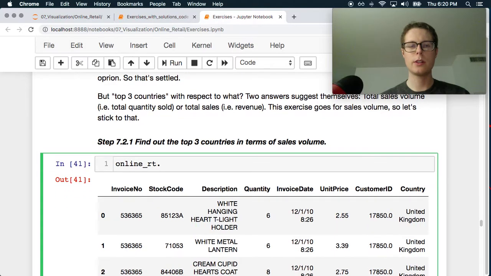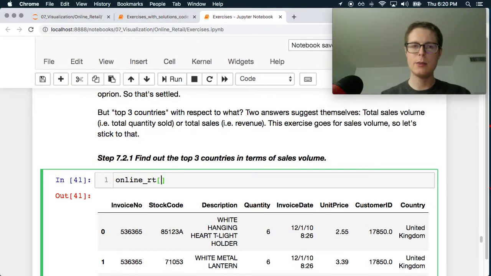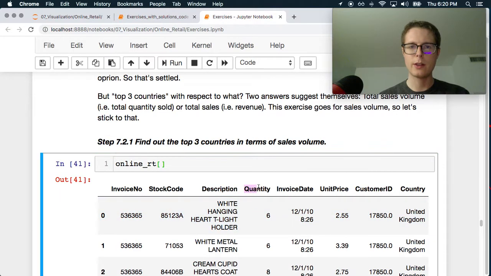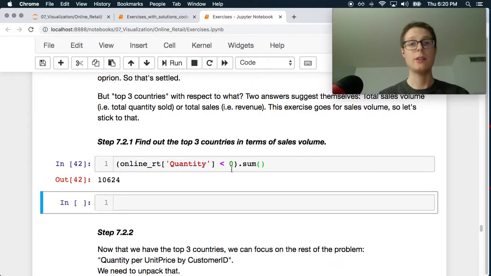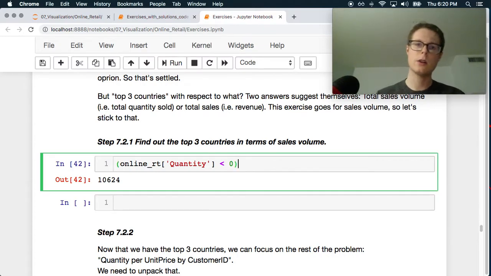So total quantity sold. Let's go ahead and see, did we do this whole thing where we took out the negative quantities? So quantity is less than 0, and then let's go ahead and .sum. Okay, so there's a couple of examples where the quantity is less than 0. Let's go ahead and take those out.